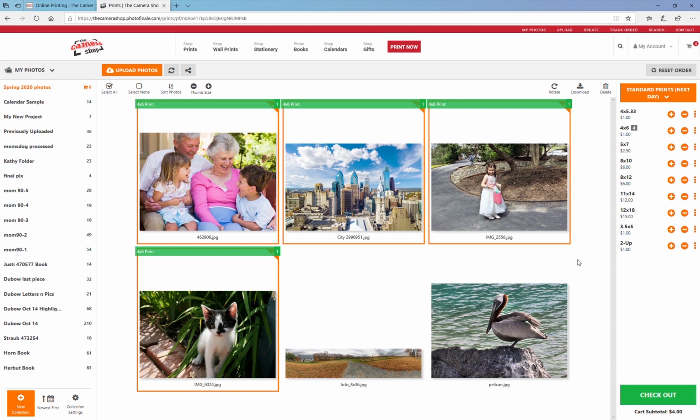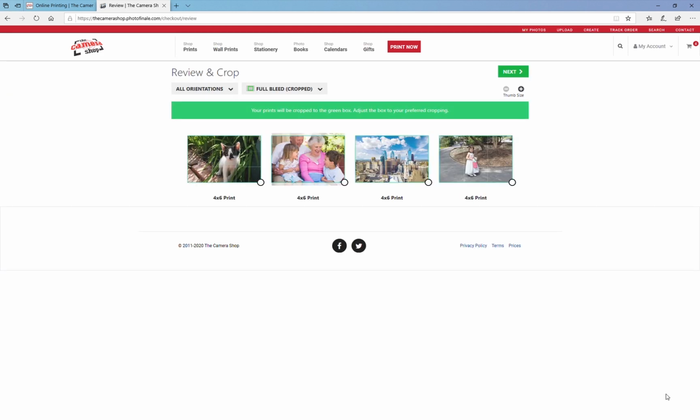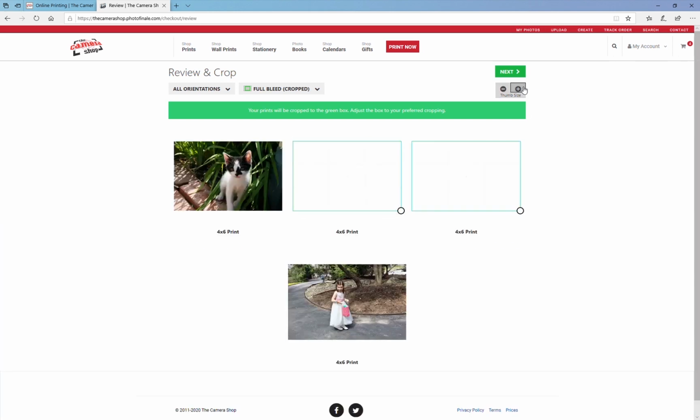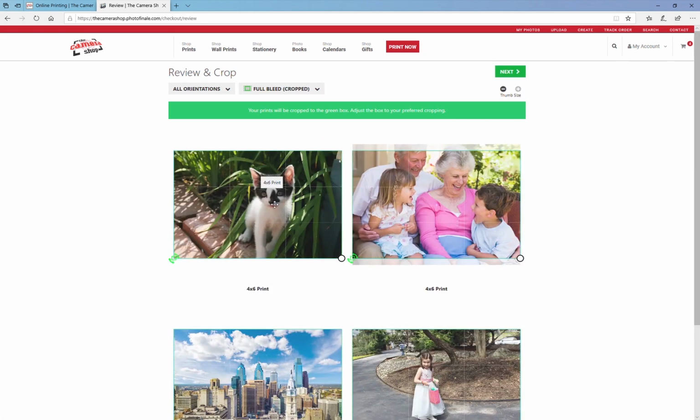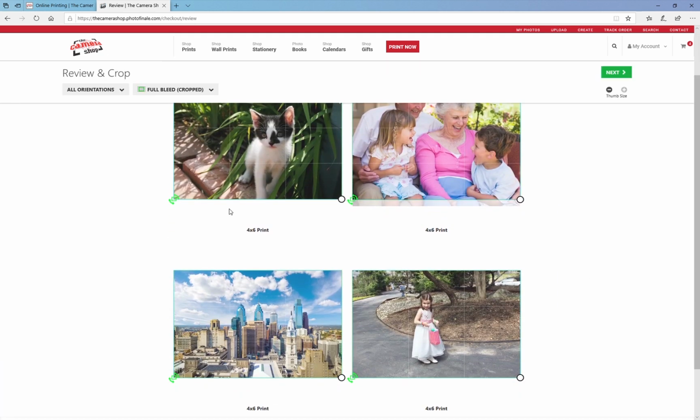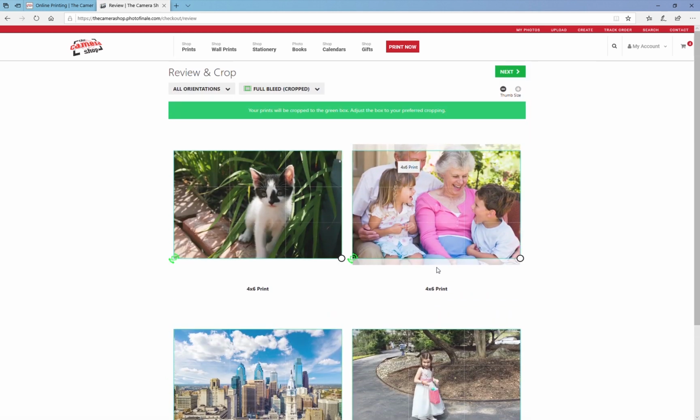So what the implications of that are, you will see when we go to the next step to check out, it will show you the crop boxes for the print sizes that you've ordered. And you can see here that most of them, it fills the entire frame, but this one, part of the image is cut off. That's because phone images are not 4x6 shaped. So you can sort of fix it by sliding this up and to keep everything in, but you do lose this bottom section down here.